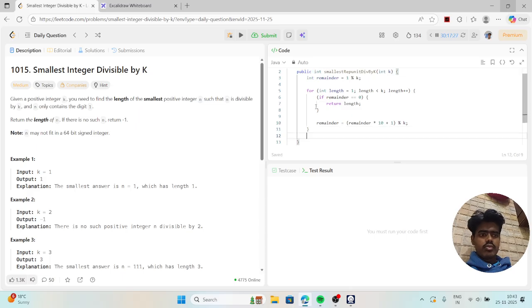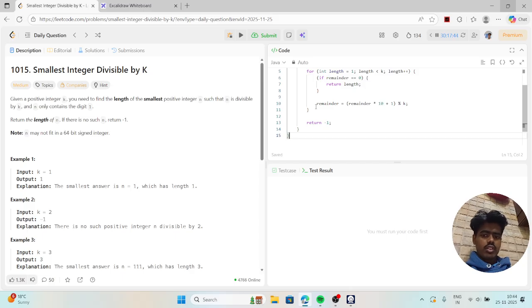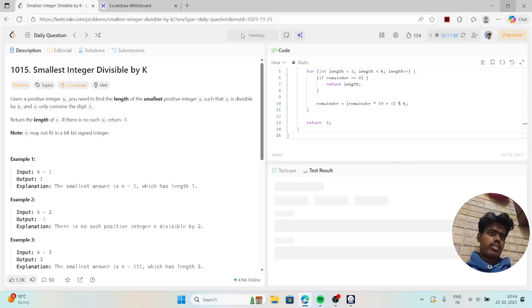And then return -1. So I think we can run the code.